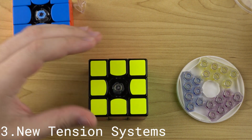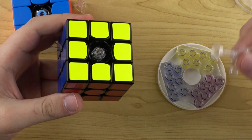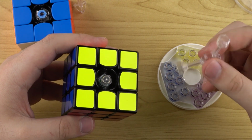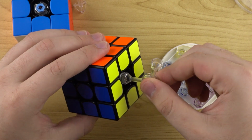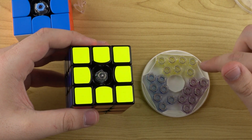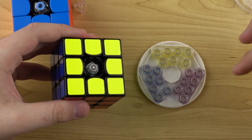Coming in at number 3, we have the all-new tensioning system. On GAN's previous flagship, the X, there were 2 different versions and a couple of different ways to tension it. First off, on the IPG version 5.1, you get this little tool, and basically you take the center cap off and then you can loosen or tighten this little nut in the middle, depending on your preference. You also get different colored nuts which have different tensions: green, which comes stock in the cube, yellow, blue, and purple.